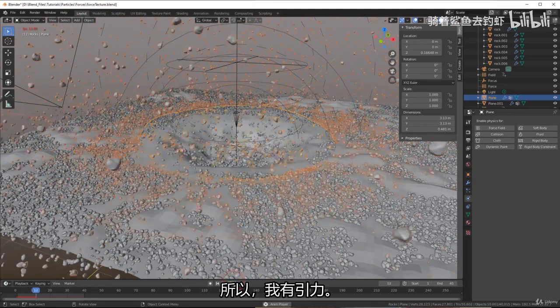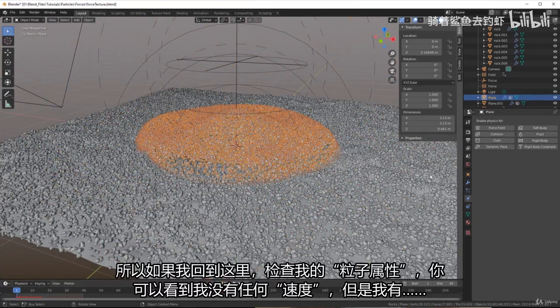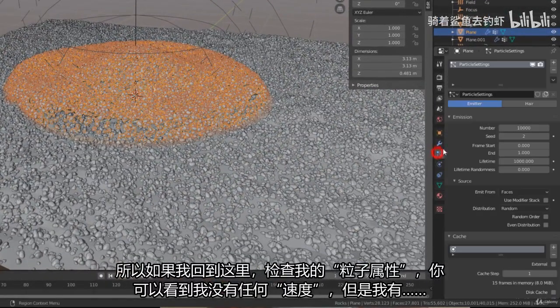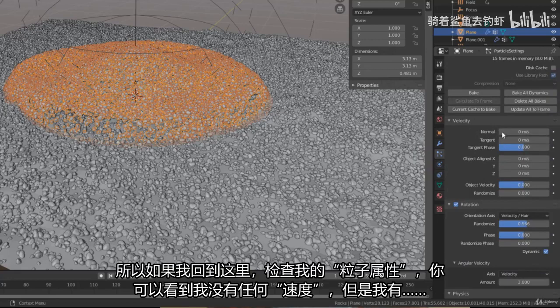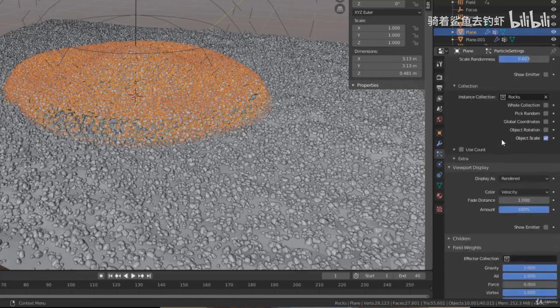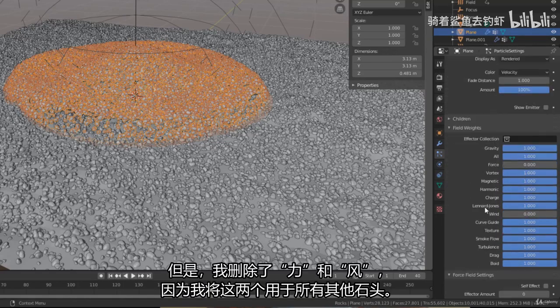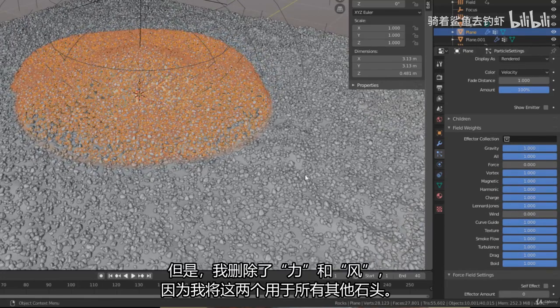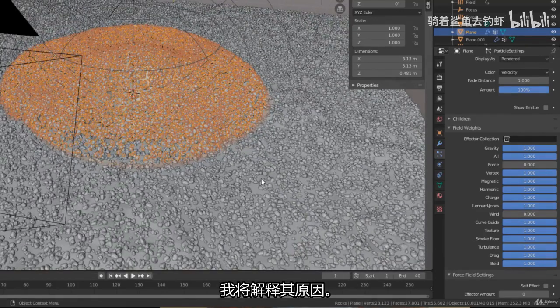And then I want everything to go down, so I have gravity in. So if I go back, check my particle properties, you can see that I don't have any velocity, but that I have gravity. However, I have removed force and I removed wind because these two I use for all the other stones. I will explain the reason for that.